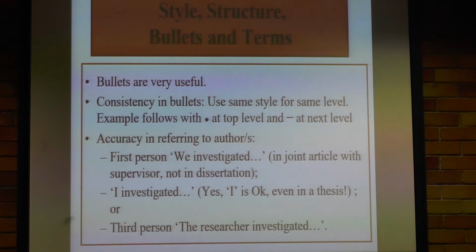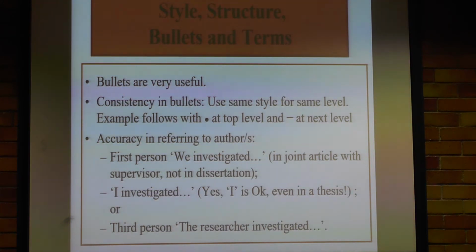Please look at bullet 3. You must be, and that bullet, by the way, that's not just a dummy example. It's a point I want to make to you, but it's a point with subpoints. When you refer to authors, be accurate, be consistent. Which method would you use? Will you say in your journal article, not in your dissertation, we did this, because everybody's going to say, but you've signed at the front, it's your own unaided work, who's we?